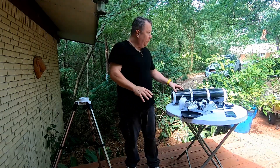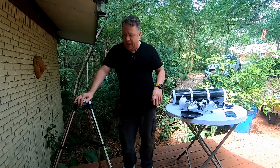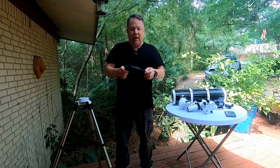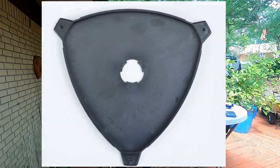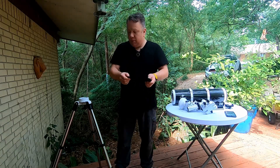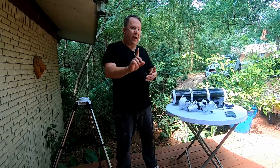Now we've got a whole bunch of pieces. Let me start with the legs — they are all one piece, there's nothing to really assemble. The only thing you've got to worry about is the tray. You've got this circle with some little notches in it that goes over the center pin. You push it down, twist it until it locks into the three little groove pieces. Just set it on there, twist it, and it's locked.